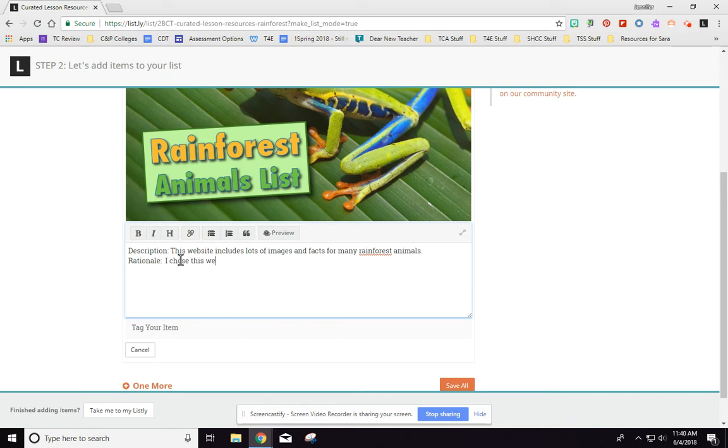I chose this website because the text is grade level appropriate, written at an elementary level, and the pictures are colorful and help my students visualize the rainforest.